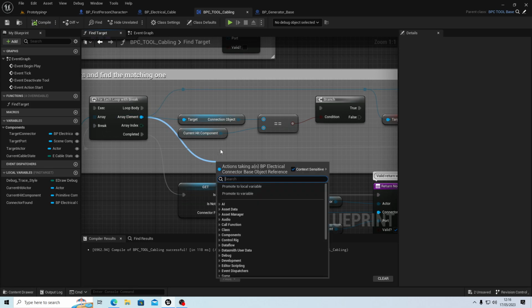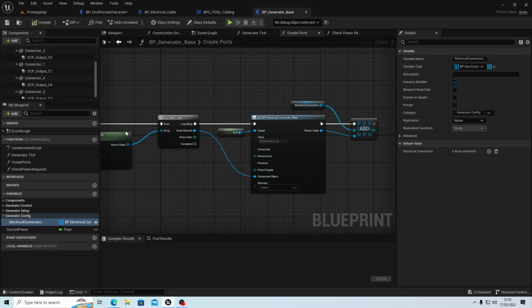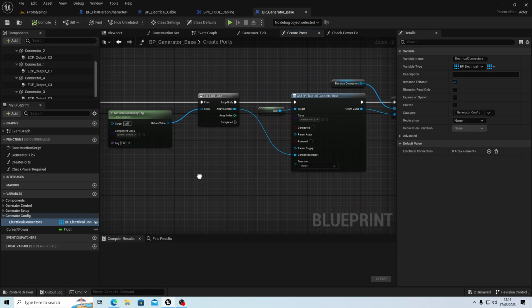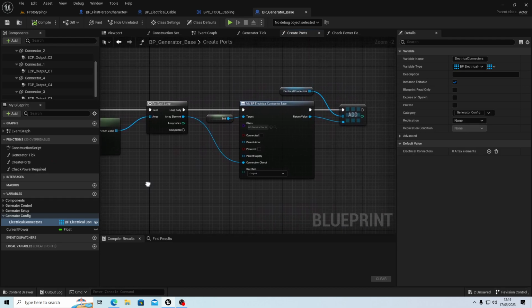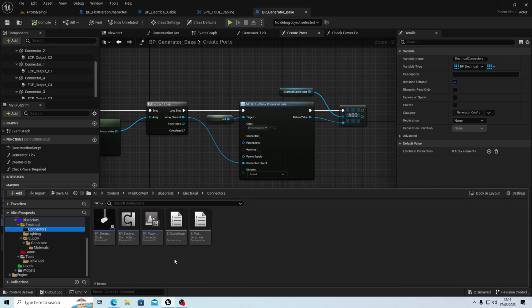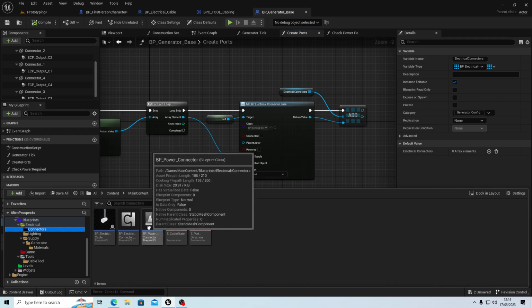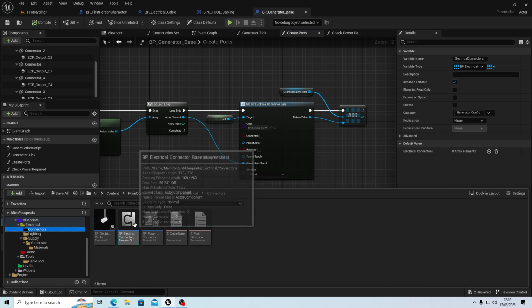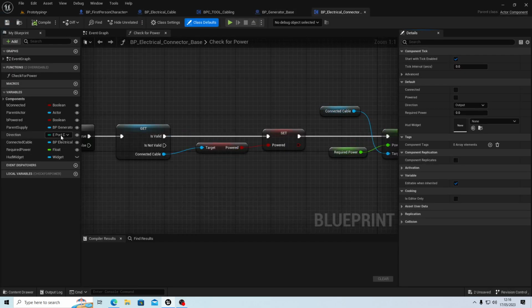And if you remember in our generator, we had a connector. Sorry, not in our generator. Inside our connectors here, BP... No, which one's which? I think that was the new one I was playing with, which I didn't finish. So yeah, we have in here... Oh, it's not this one.